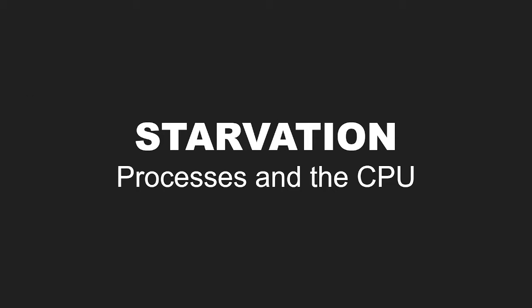Hello. In this video, I'm going to explain the concept of starvation as it applies to computer processes being run through a CPU. Each process or job on the computer has to use the CPU in order to run, but since they can't all use it at the same time, they take turns. This is where the scheduler comes in.